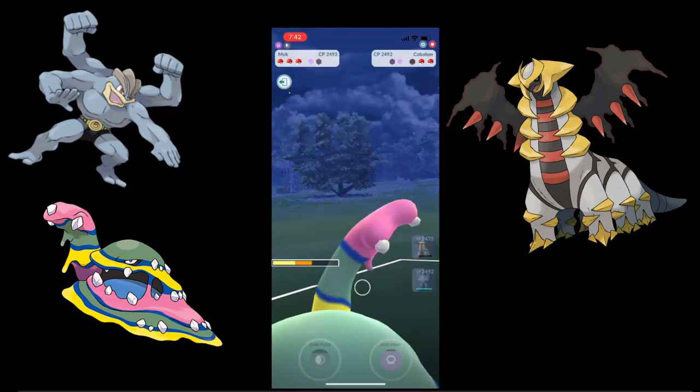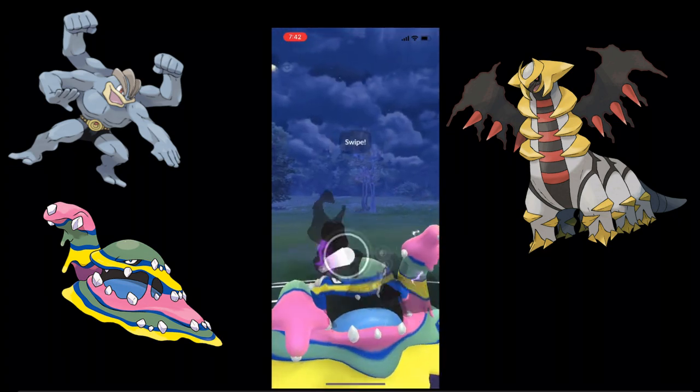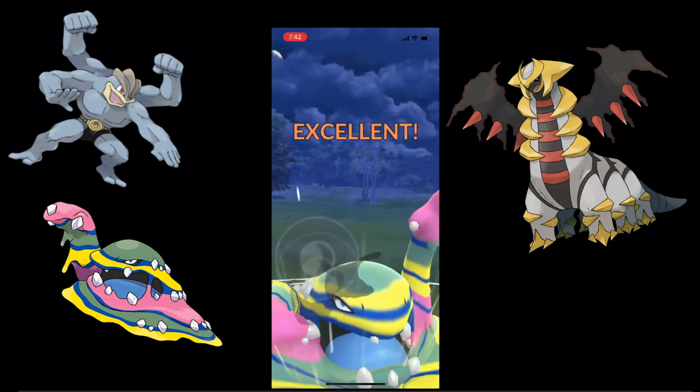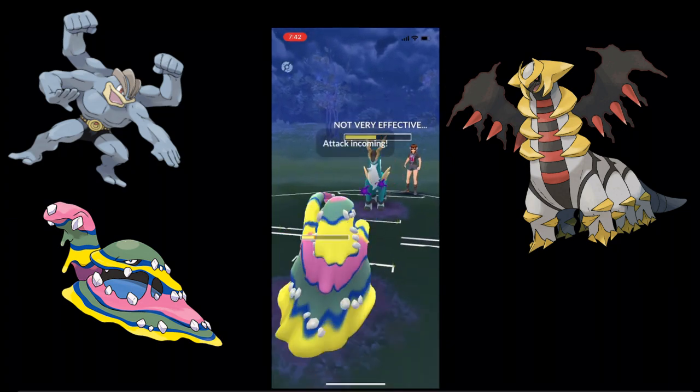I have to put my trust in my Machamp. And so we're just going for a Dark Pulse, get some chip damage in. There's no point in going for an Aspray. He's not going to shield this, and he can just swap out right after. So we go for Dark Pulse, get some damage in. As you can see, that does nothing.